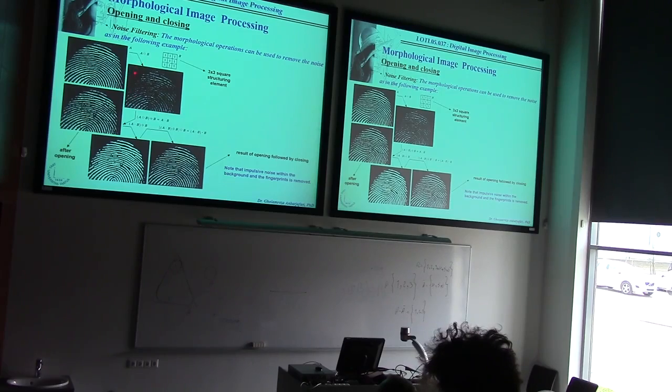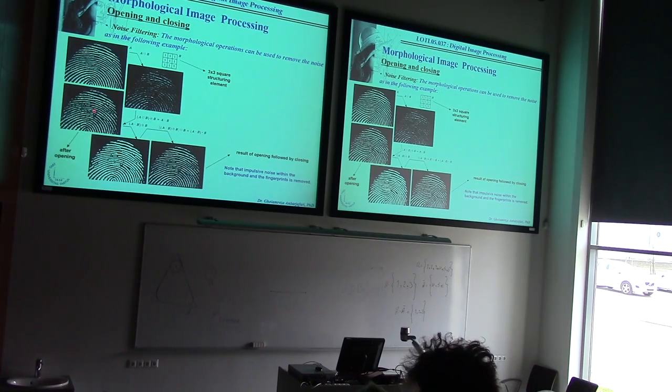After the erosion, we remove these noises between the lines, although we remove some part of the lines here, but actually at the end we just need the pattern. We don't need all the details of the fingerprint. We just need to extract the pattern of this. Okay? Then after dilation of the B on the result of the erosion, we can find this. You can see it's similar to this one.